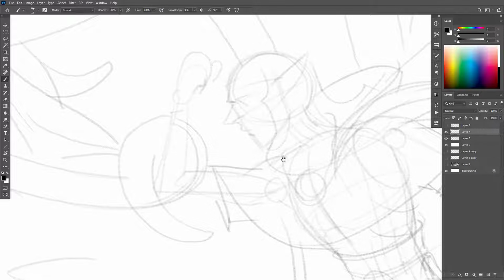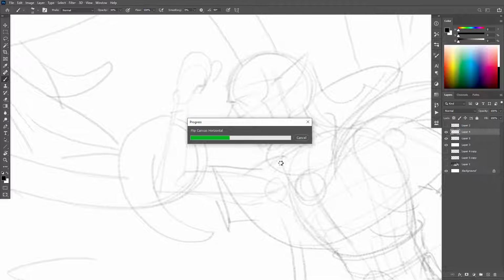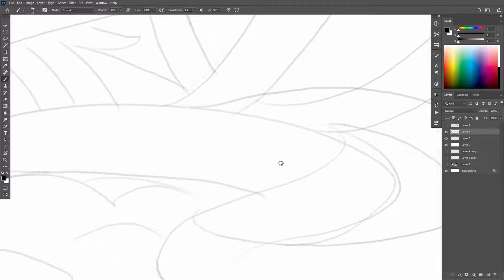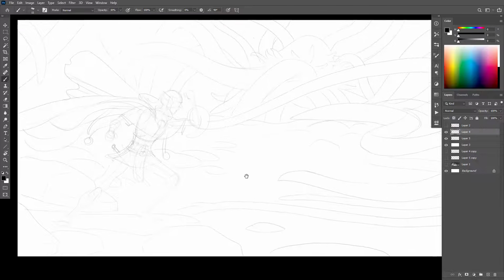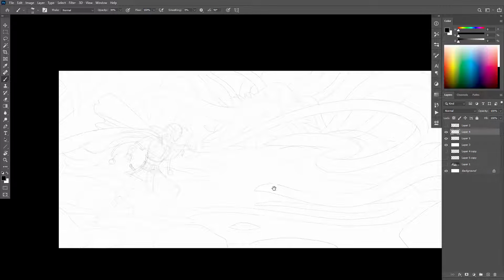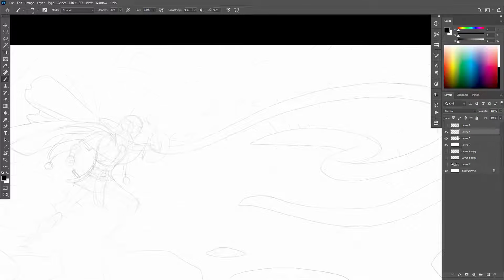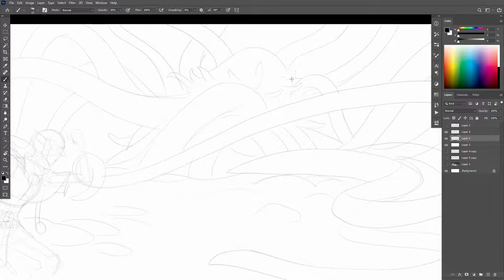I might do a flip horizontal, see what happens. Doesn't look that great. But I mean, it's not the worst. I just feel like we do need to sort of counteract.